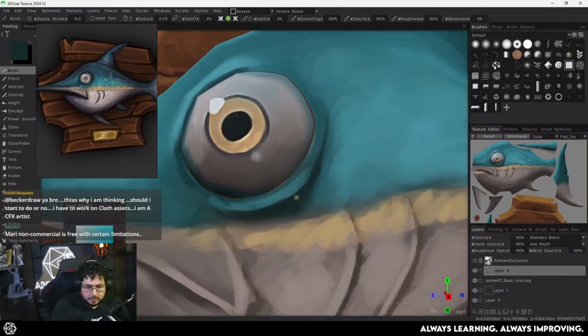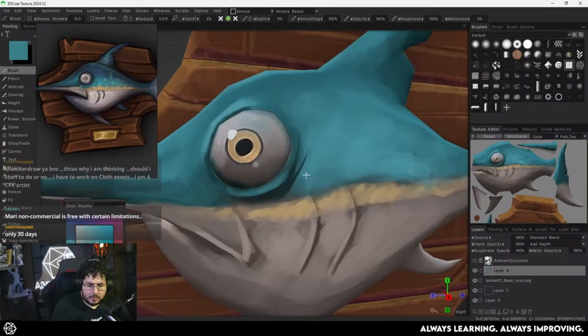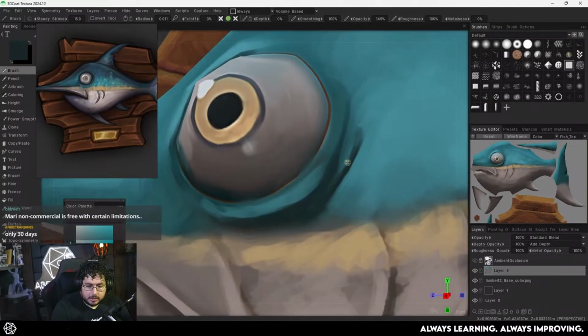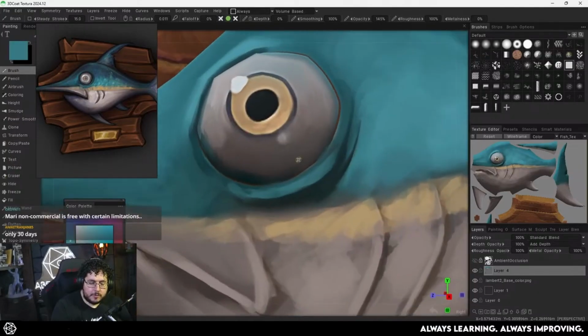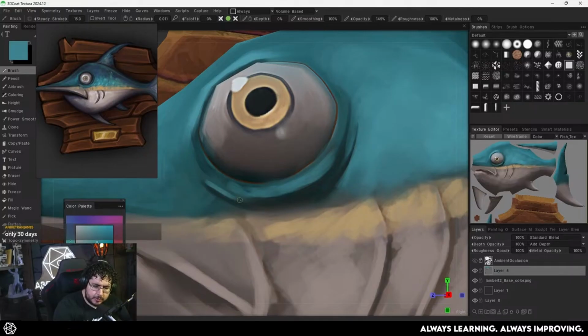Now here I'm going to use a little bit of line art to create a little wrinkle right there. Right, so a little bit of a dark color. It's going to give me extra detail that we didn't have on the original sculpt, but that should make this thing look a little bit nicer. Kind of like carving. There's a very famous book, and I think it's called Painting with Light or something like that. And that teaches you a lot of those interesting things that you can do with painting, where you treat it as if it was a sculpting tool. It's going to allow you to get some really, really nice results.